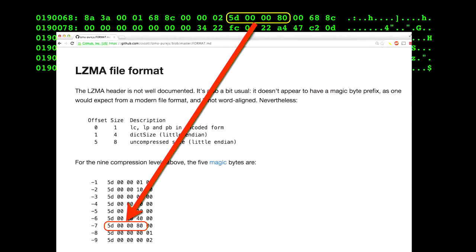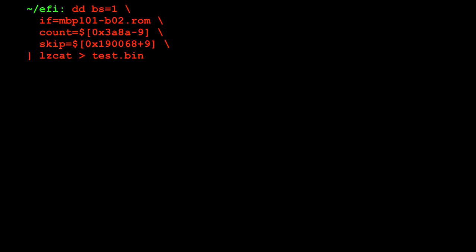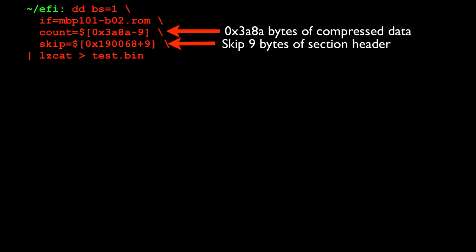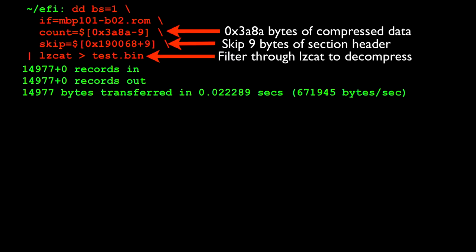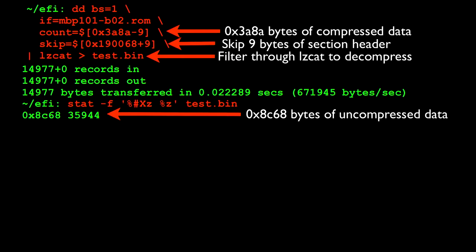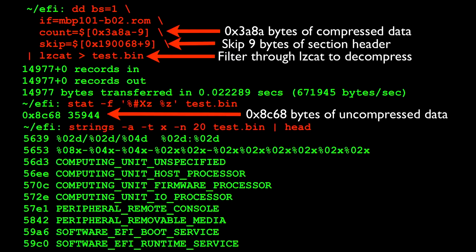So to verify this, we can use a tool like DD to extract the compressed bytes, skipping that 9-byte section header, filtering it through LZCat, which will decompress it if it's a valid LZMA format, and no complaints from LZCat. That's great. The file sizes match up with what we saw in the header, and there are now human-readable strings.